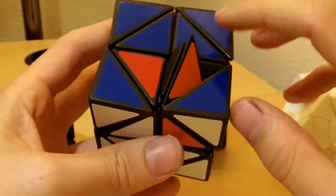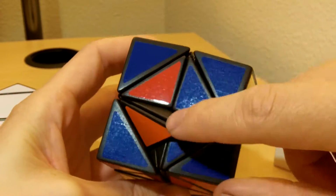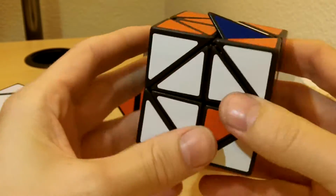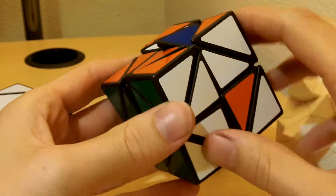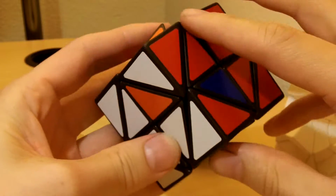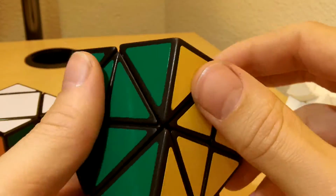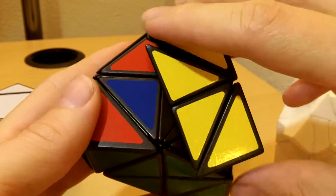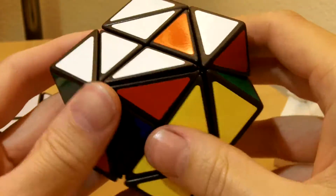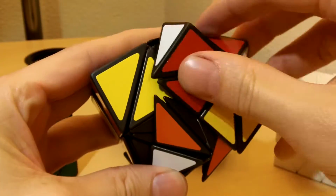And so that causes overhang bandaging. So this is now blocked, even though it wouldn't be on a sphere. And so the overhang bandaging on this puzzle can get really crazy. Also, it has blocked this Skewb turn. You can no longer do this Skewb turn, but this Skewb turn is still available. And so I'll show the puzzle up close here. And then I'll go ahead and jumble it, and I'll show you how incredibly jumbled it can get.